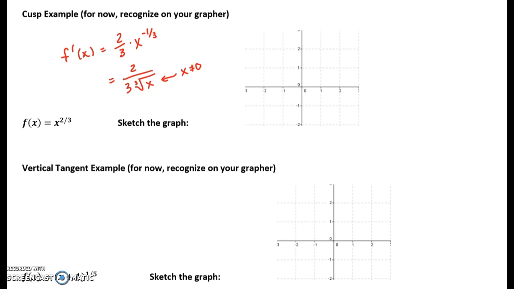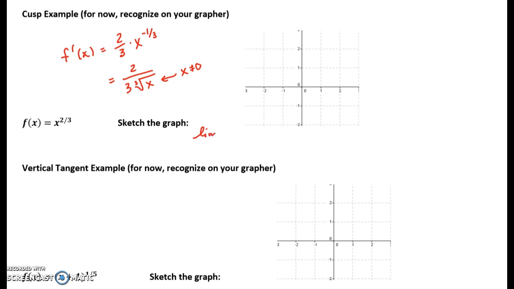I said that wrong. Let me back up. I know that the derivative function has a vertical asymptote at x equals 0 because it's 2 divided by 0. That's a sign of a vertical asymptote. Okay? So, since I know the derivative doesn't exist at x equals 0, I know that it is not differentiable at x equals 0, and then I can look at the limit.